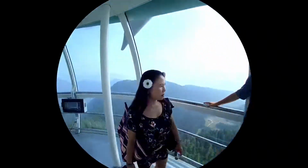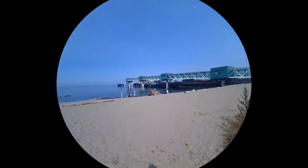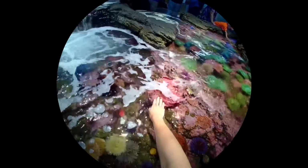This actually ended up being my primary camera when I went to the Pacific Northwest last summer, and I still really like how the photos and videos it was able to capture lent that much more to conveying a sense of place, not only when I view it back, but when I go and share it with others. So in that sense, I still think that this is a pretty cool tool to be able to keep around with you. Alright, let's move on to the Osmo Pocket.